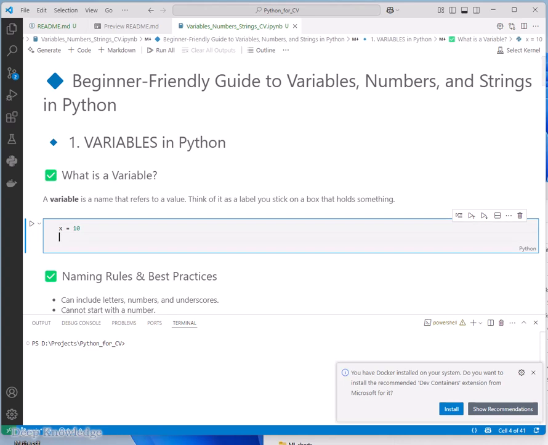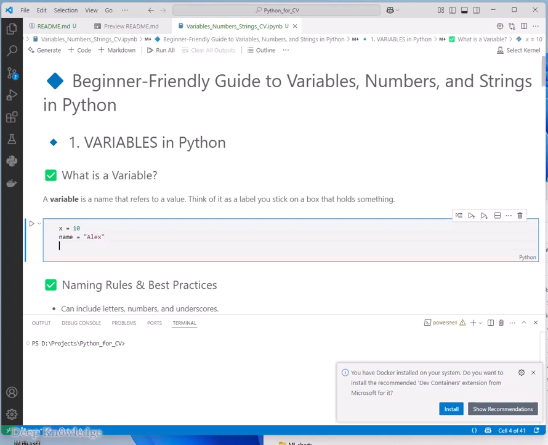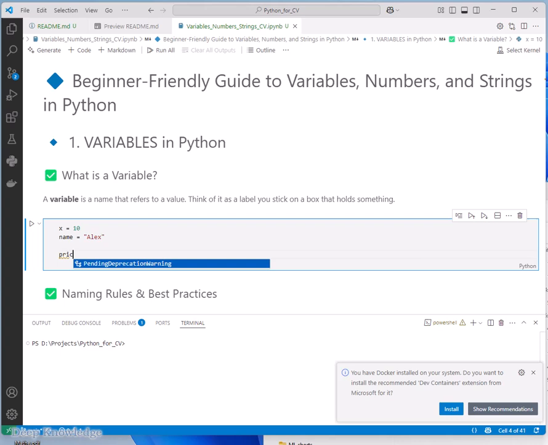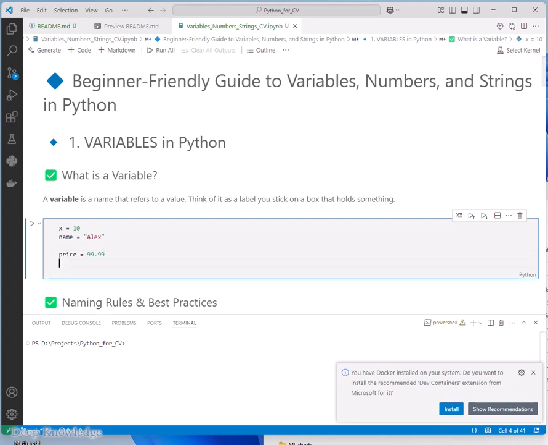Or maybe name equals Alex, and maybe you have some variable like price, 9.99. This is a trick of Angry Birds, of offers.